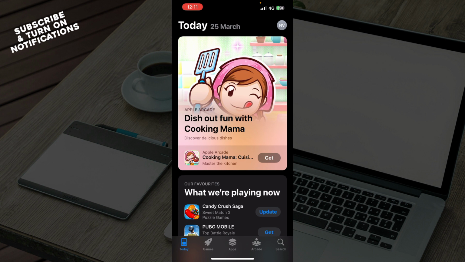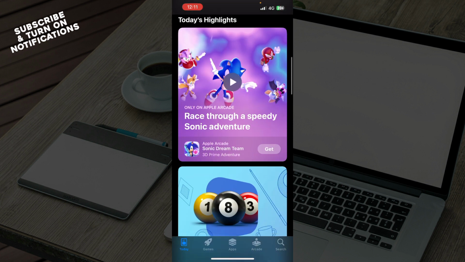Now guys, that we got that out of the way, let's see what we actually have in front of us here. In front of us, as you can see, we have the App Store with the Today page, where you can see all the applications that are made for you, or that they think are for you for this day. Today's date is 24 March for me, and we can see some games and apps here.